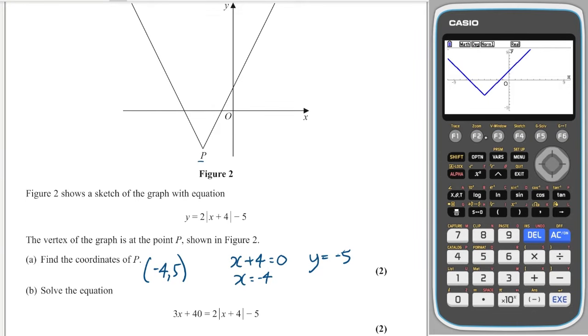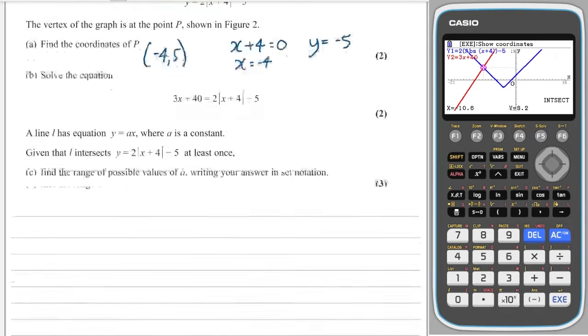I can't see the other one, so I'm going to zoom out a bit. Let's see what happens when I zoom out. Okay, there we go, great. So it looks to me like that's only going to cross once, because the red line is steeper than the blue line, so it won't intersect again. So it's only going to cross once. Now we can find where it crosses, and this is a little bit of a cheat, but we can press G solve, and we can press intersection, and we know that that's going to be the answer, minus 10.6 and 8.2. But of course, we need to actually do the algebra.